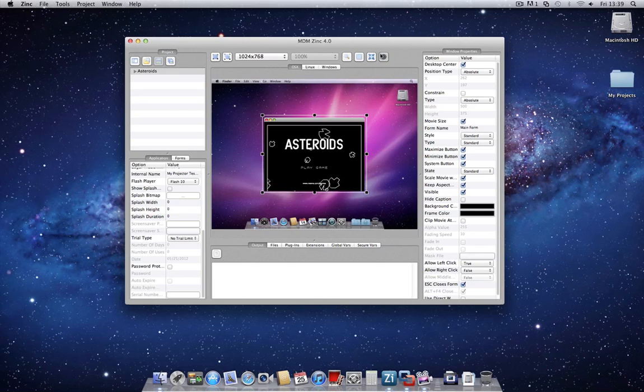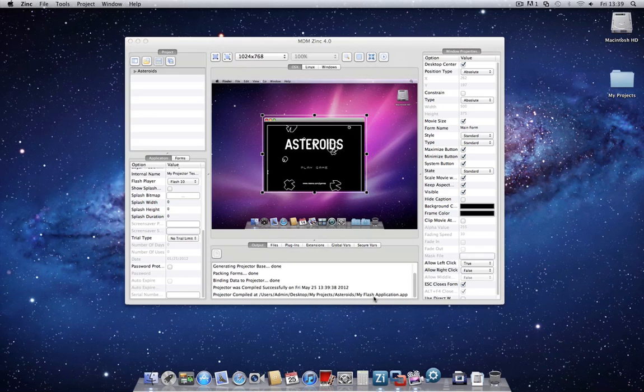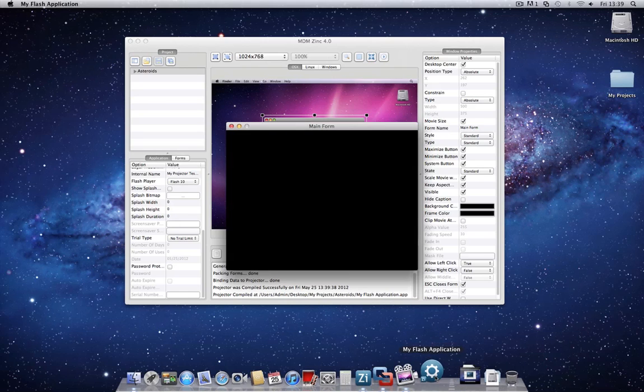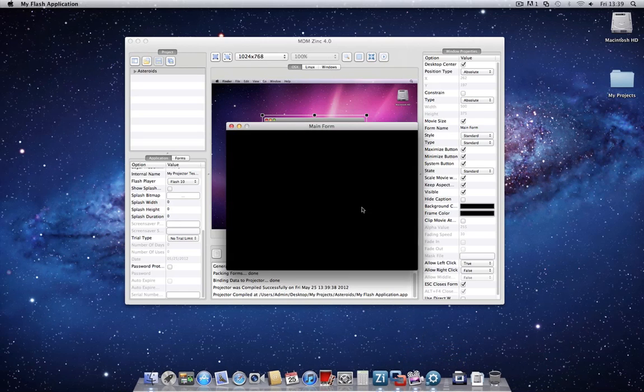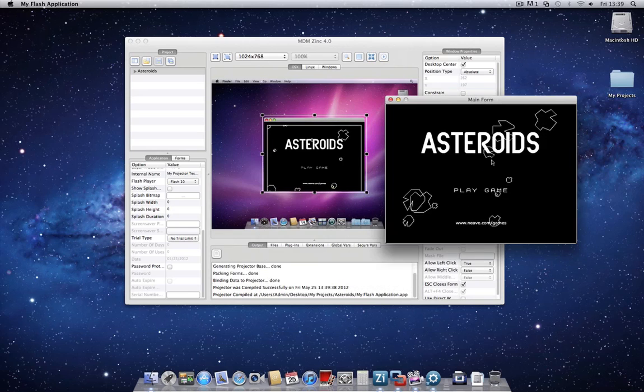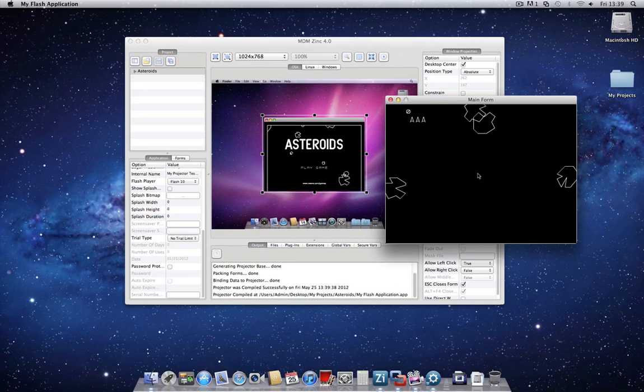So I'll give this a quick compile again so you can see the Mac version also running. There we go, the log tells us that the application's been compiled. And here it is, the same file now running on Mac OS X.